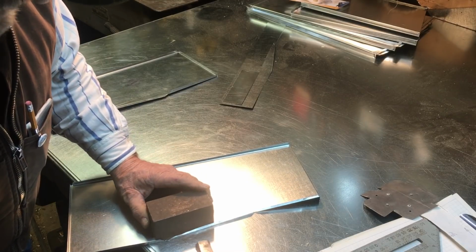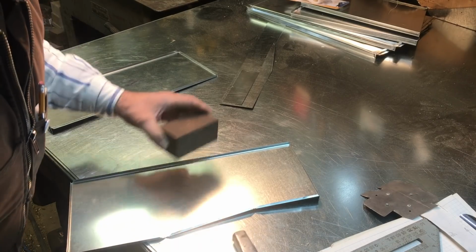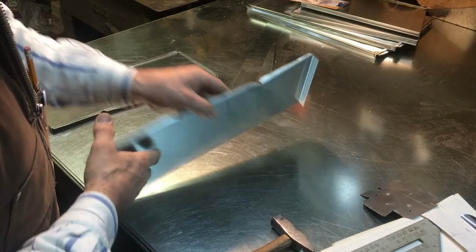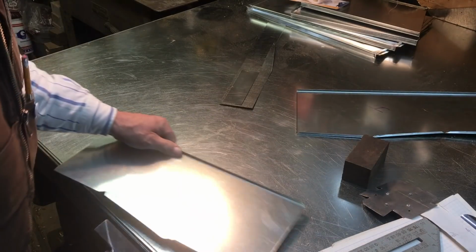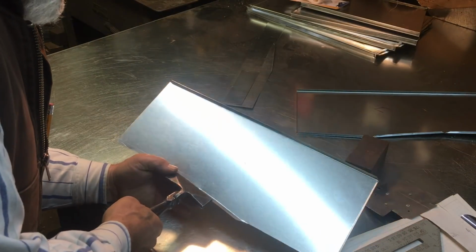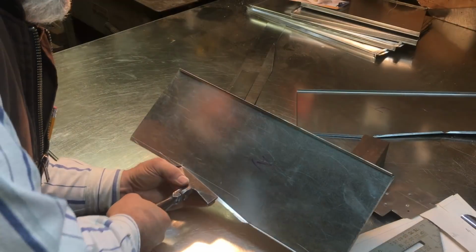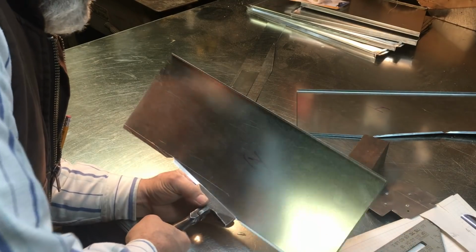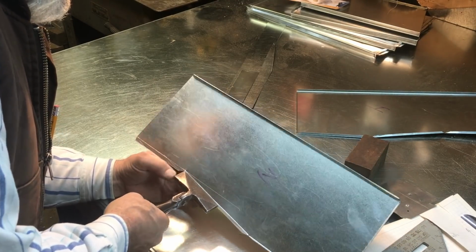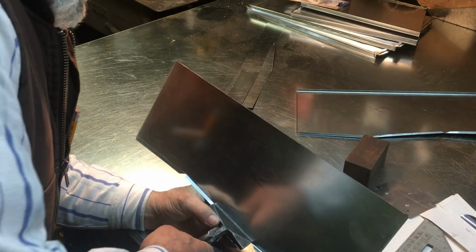Again, are you going to do this commercially every day on a job site? No, because you don't hardly lay out the metal like this anymore, you know. Well, some people do, I guess. But I mean, all the shops now have CNC machines and all kinds of fancy stuff, you know. I don't even know how to turn them on. But that's okay. I'm a service technician, man. I ain't no sheet metal worker. I would never claim to be a sheet metal worker. I just kind of enjoy it, you know.